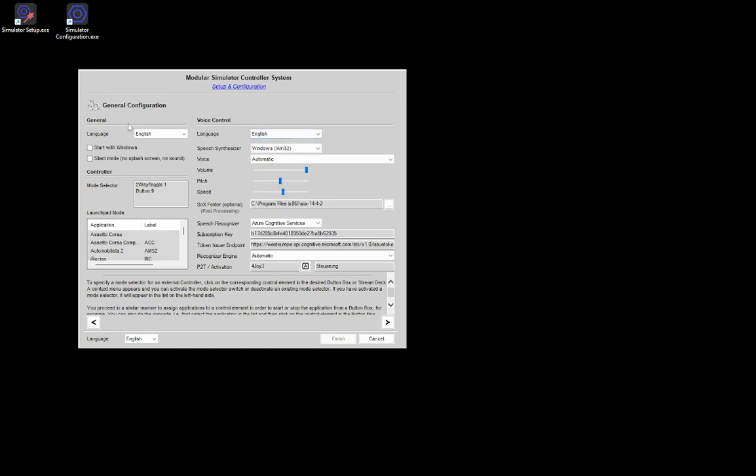This language is different from the language you choose here. This is the language for the user interface. Everything you will see on the user interface here is in English, and also the language here is in English, but you may choose German input, as I do, for example, or the other way around.